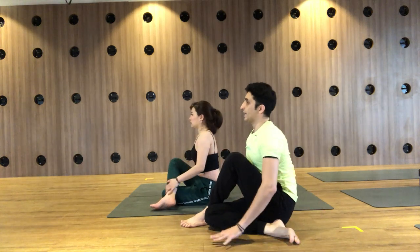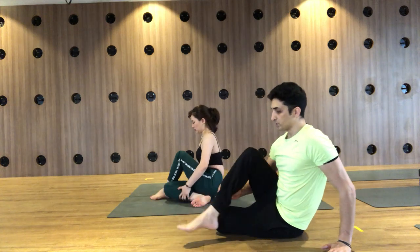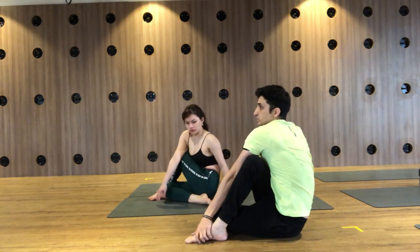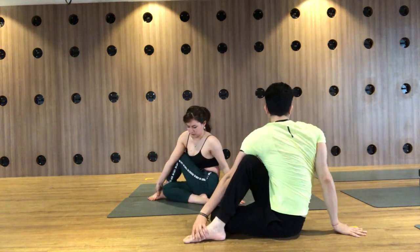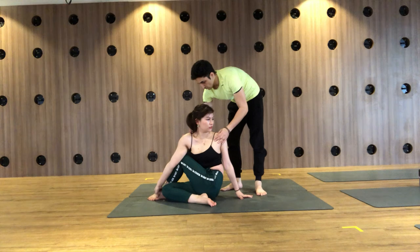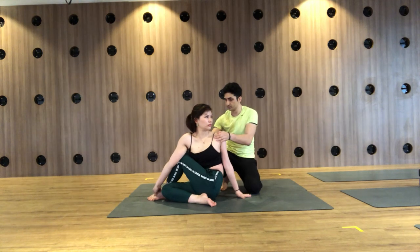Inhale. Exhale. Now change your leg position. You can do it from both sides. Just cross your leg. Put your foot beside your knee here, back straight, and just try to hold your foot. And look back. Yes. Look back. Just stay here. Hold this position. 6. 5. 5, 4, 3, 2, and 1.